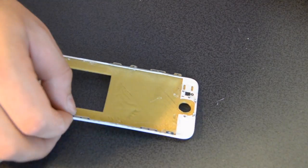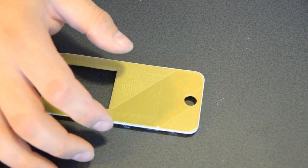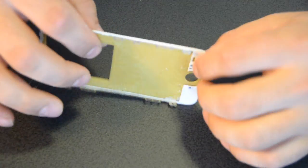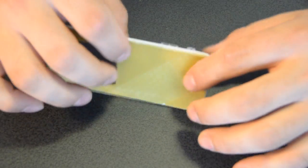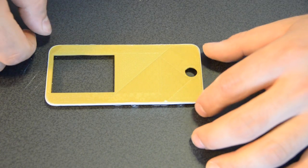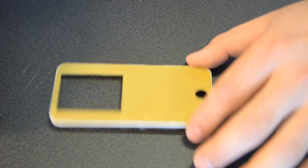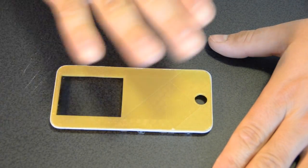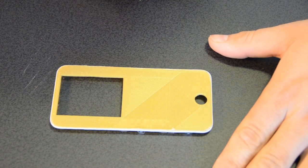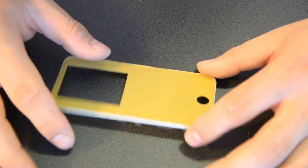So I just got the board printed up and I tack glued it on with some hot glue on the surround that was on the original screen. For how quickly I measured the screen up, 3D modeled it and just printed, and I only printed it once, it fit pretty well. It was just a little bit too wide, so I did have to sand it down a little bit, but it was nothing major, so I'm extremely satisfied with how well it fits for such a quick measurement.